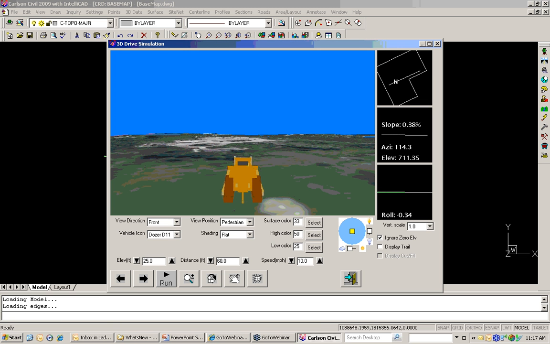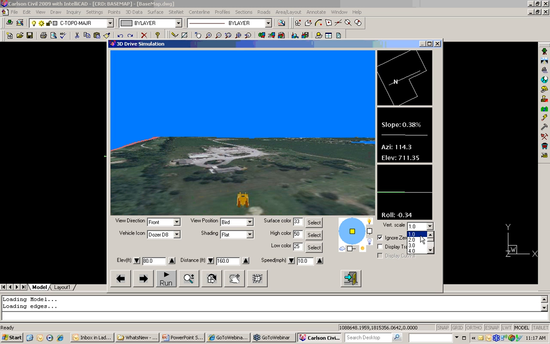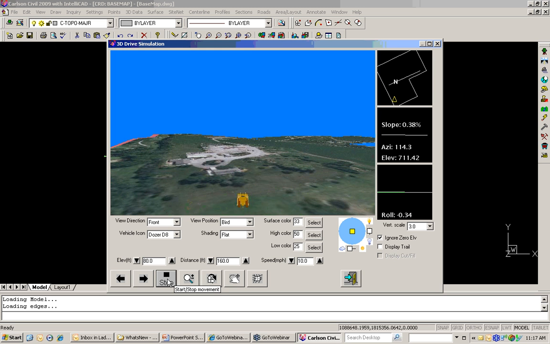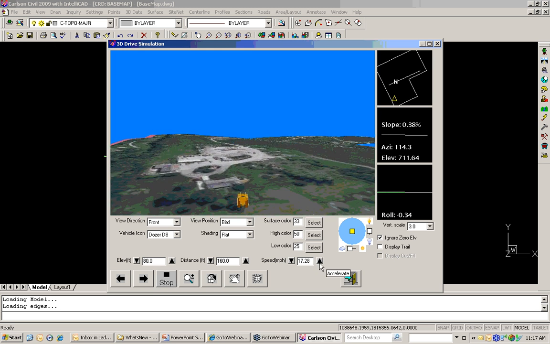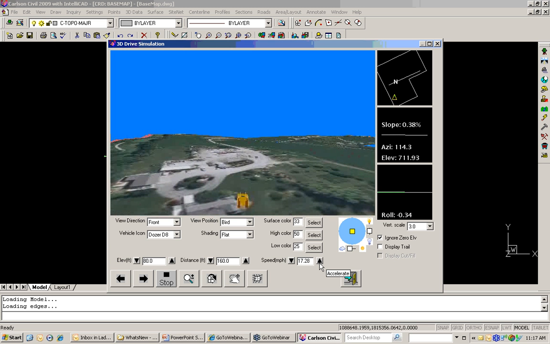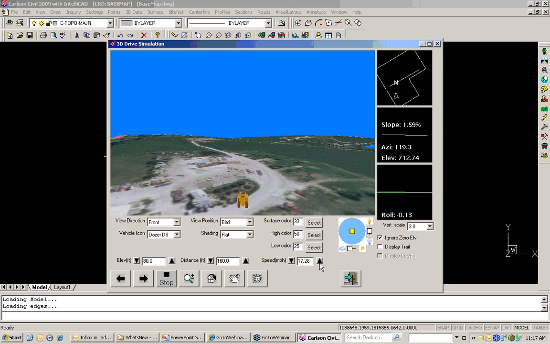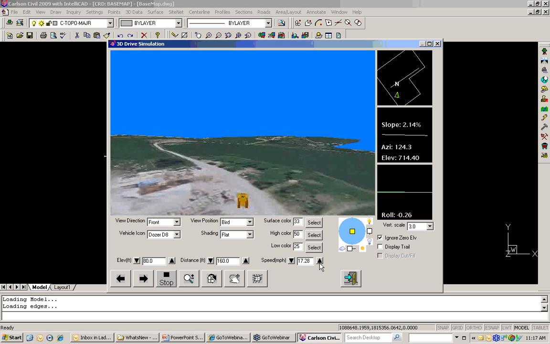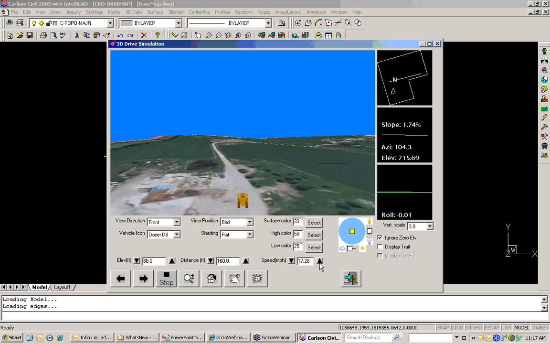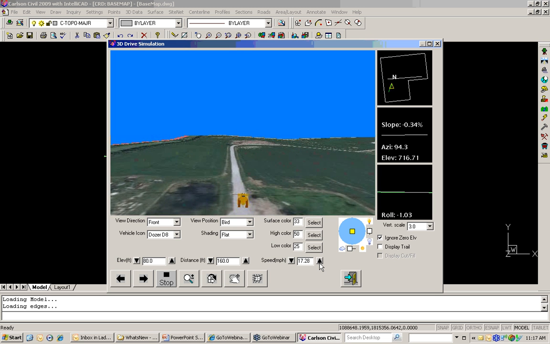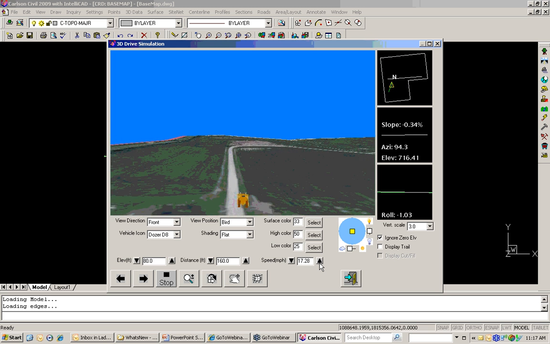So we'll load it up, bring it into this viewer in here. Maybe I'll change myself into a D8, and I will put myself into a bird's eye view. And I'll also exaggerate this a little bit, maybe by a factor of 3, so you can actually see some of the relief that's going on. And if we want to take a look at the site in here, again, you can see, and I'll speed this up just a little bit, how the image that's displayed in the background is actually morphing itself into the surface model that has been provided to us through this land XML file. So again, some of the very new features that are found inside of Carlson Civil 2009 are really great for presentation purposes. If you want to see how the site's going to behave and look either before, during, or after your design process, Carlson 2009 provides you the ability to do that.